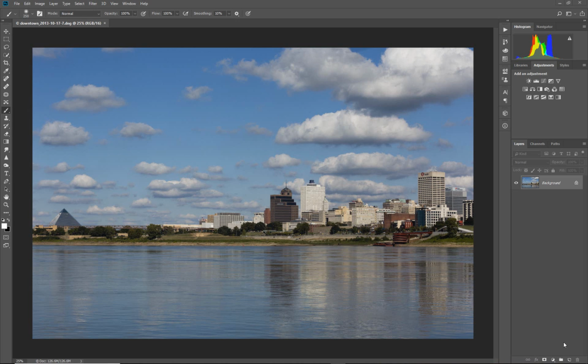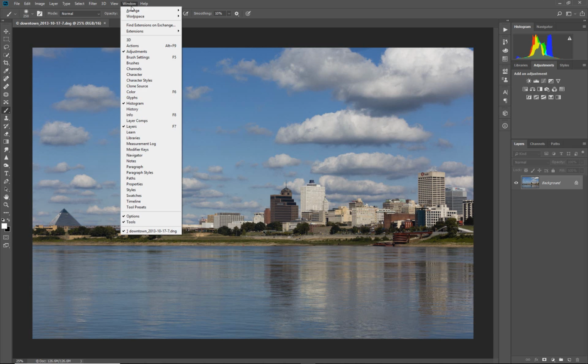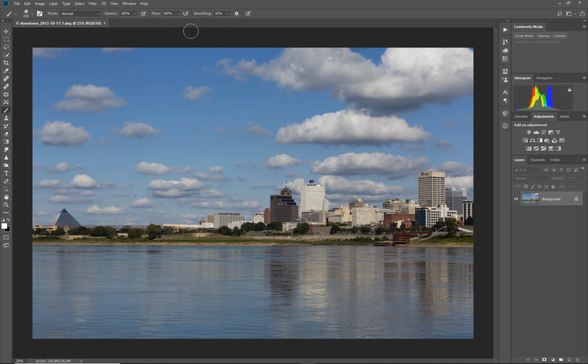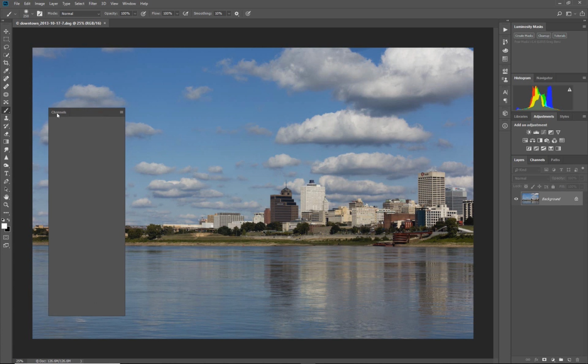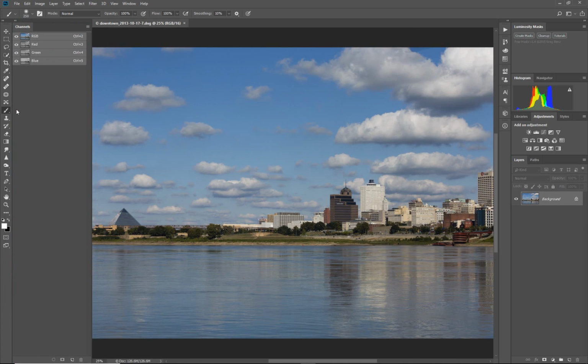So I've already installed his actions, and if I go up to Windows Extensions in Luminosity Masks, you can see it installed it right here. But before we proceed, I'm going to take channels out, and I'm going to move it over here so we can more easily see what's happening when we create the masks.